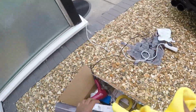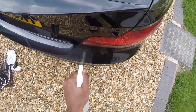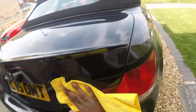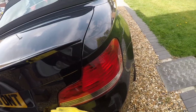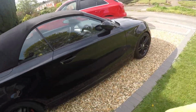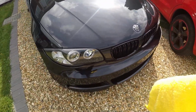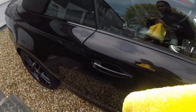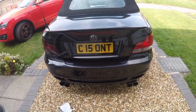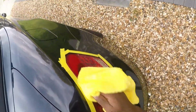Right, it's time to clean that side now. So, isopropyl alcohol. The reason it took me 2 days to do this is because I spent all day yesterday cleaning the car, so that's why it's so sparkly and shiny right now. Have a look at it. I feel sorry for my mom's car. A bit neglected, but I'll give that a clean soon as well. Right now, I only had time to tint the lights, so let's get this one tinted too. Just gonna clean this area up again for good measure.